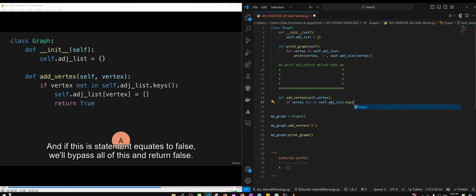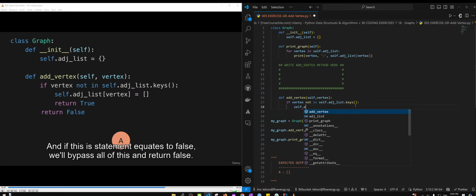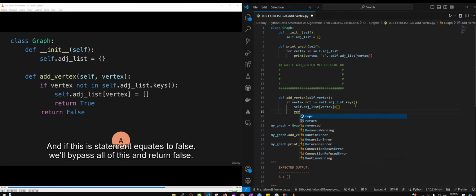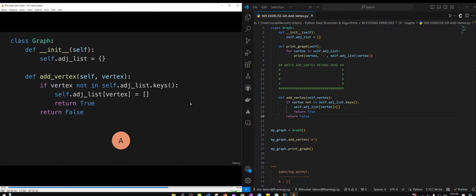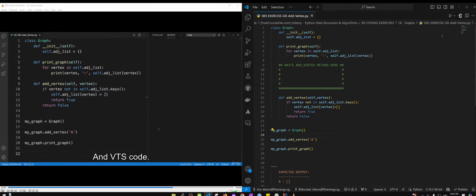And if this if statement equates to false, we'll bypass all of this. And return false.